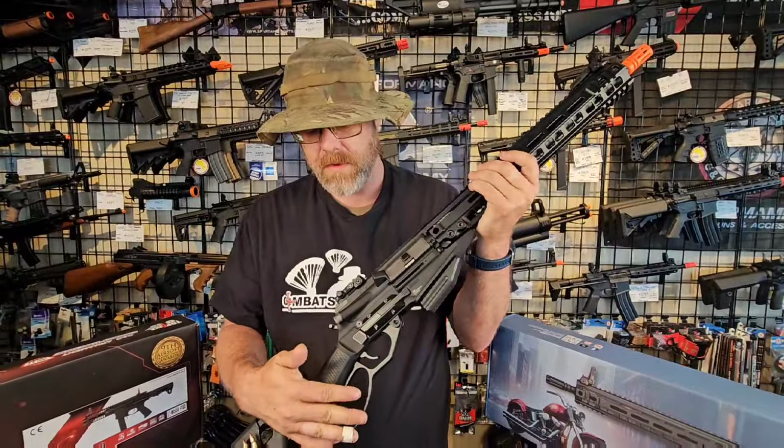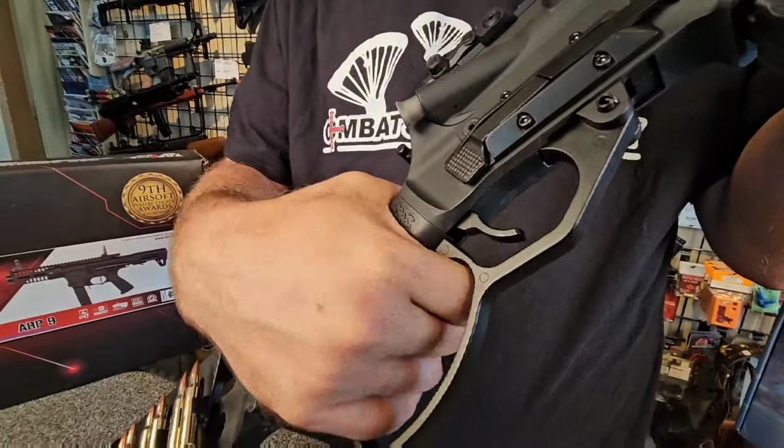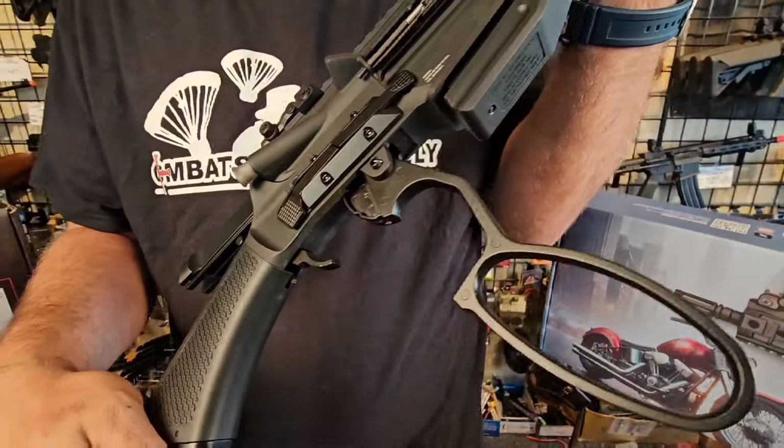Moving forward, we have the grip and the lever itself. It is actually a very large lever. I can fit my entire hand in it. And it's pretty beefy and works really well. I haven't had any issues running this thing so far, testing it out.